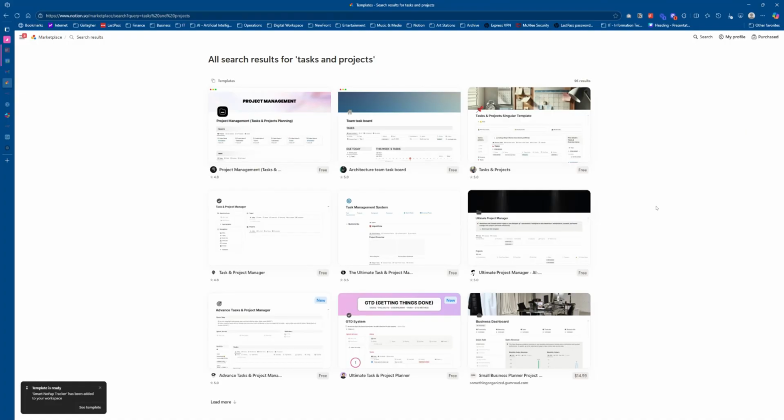So now the second level is, of course, the page. So what we're going to do next is we're going to create a blank page, add new, and we're going to start with an empty page. We're going to call this Project Manager 1.0. I'm going to make the page full width. And I'll even make the text small, so we can really jam pack a lot of stuff in there, right?